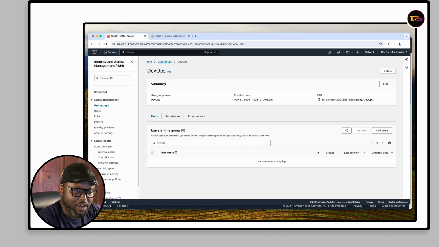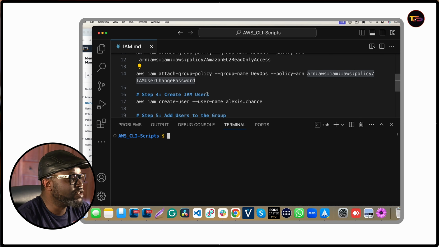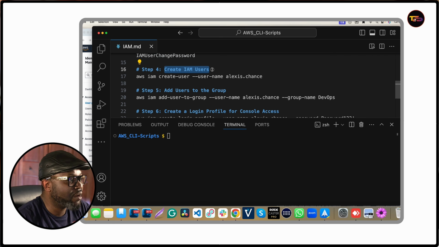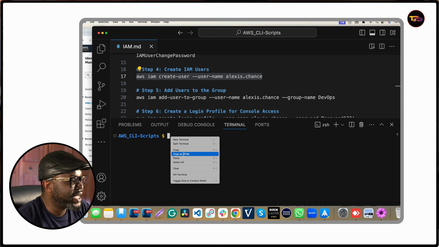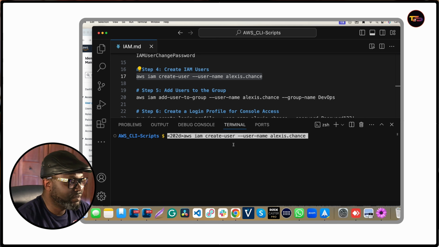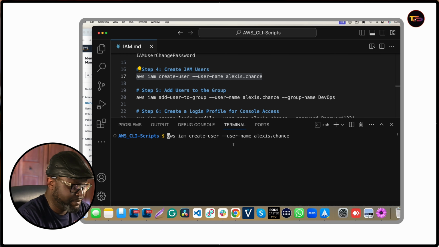Let's go back to our command line. We go back to our command line, and what we need to do now is create our IAM users. But in our case, we'll only create just one, Alexis Chance. I'm going to give Alexis the username alexis.chance, and I'll again get rid of the 202 here at the beginning.